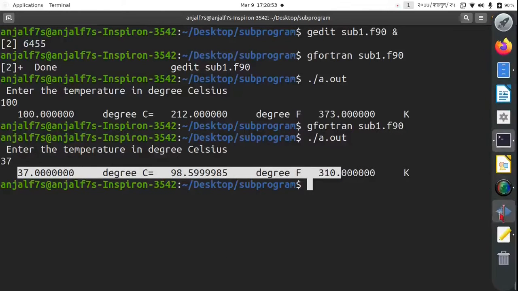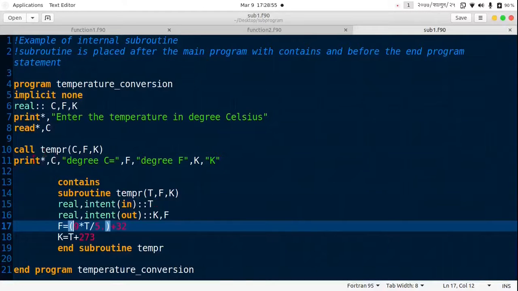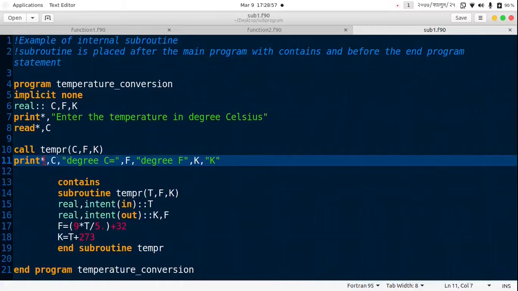Now let's format these results. To format these results, we just add some formatting between the quotes, and here we have a value, a string, value, string, value and string.